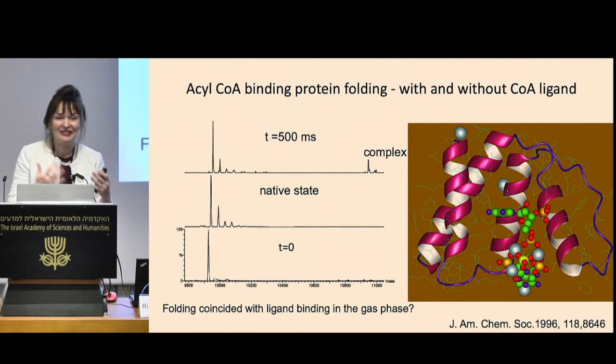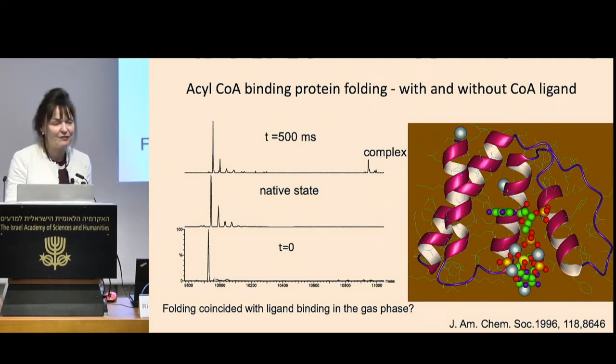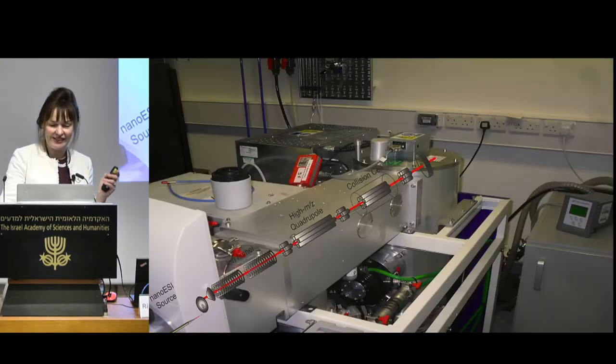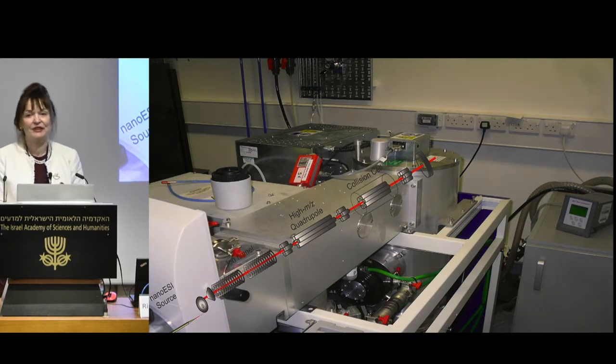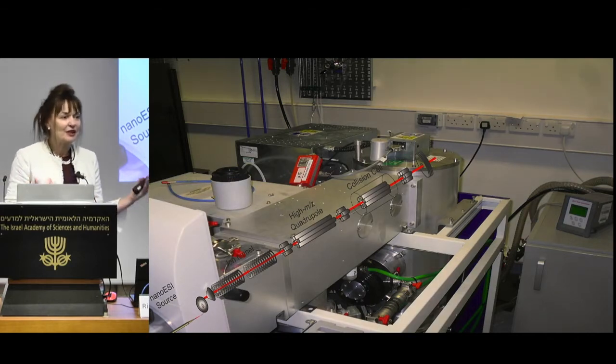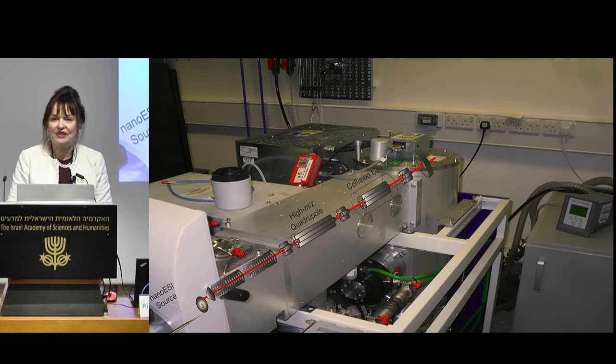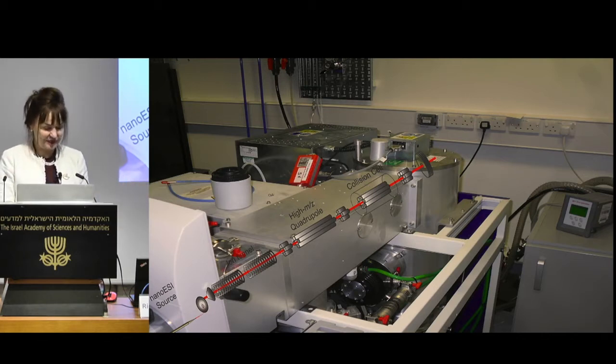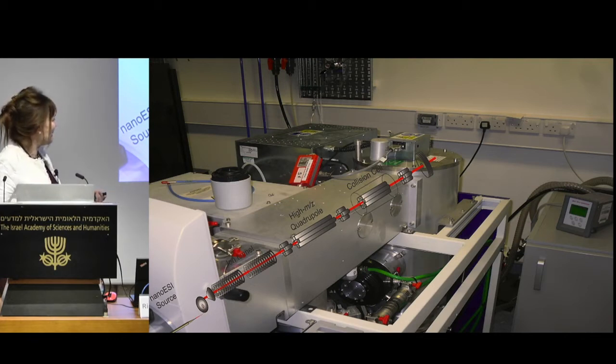So we started to believe that maybe this was telling us something about protein folding and structure in the gas phase of a mass spectrometer. This is a very small system. I got very excited about this, and with my first grant I said I want to build a new mass spectrometer that will go to much, much higher mass to charge than we've seen before. I'm going to put all these amazing assemblies in. It was very hard to get funded, I have to tell you, in that climate. But we managed to get funding.